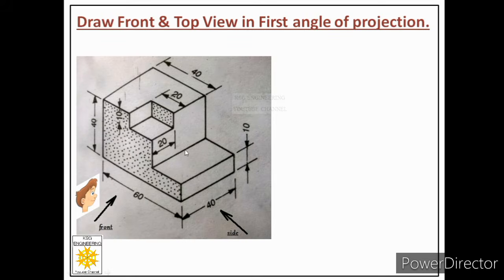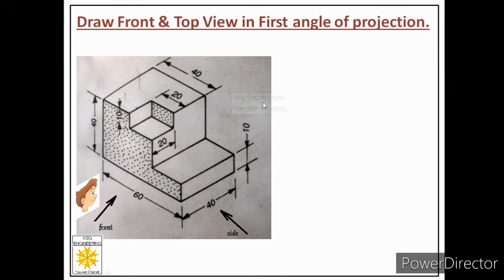Now you will be given an object and you will be asked to draw the different views of that object in any particular angle of projection. And in that picture no planes will be labeled, meaning they will not show you the position of the vertical plane or the horizontal plane. So you have to decide the position of those two planes depending upon the angle of projection given in the question. Now in this question he is saying that we have to plot these two views in first angle of projection. Then you should think of the sequence in first angle of projection.